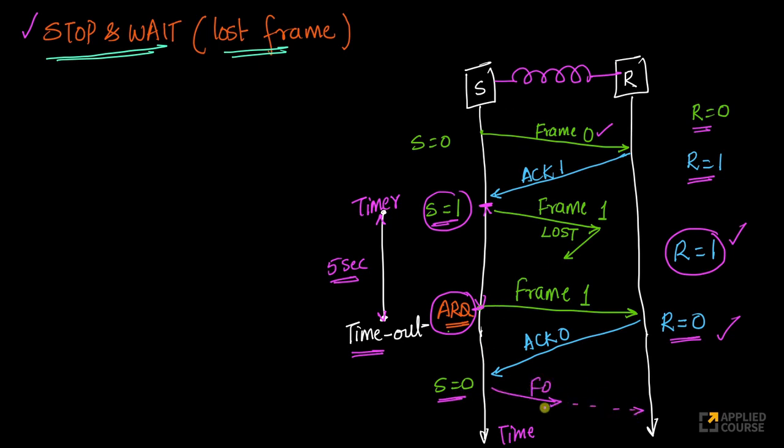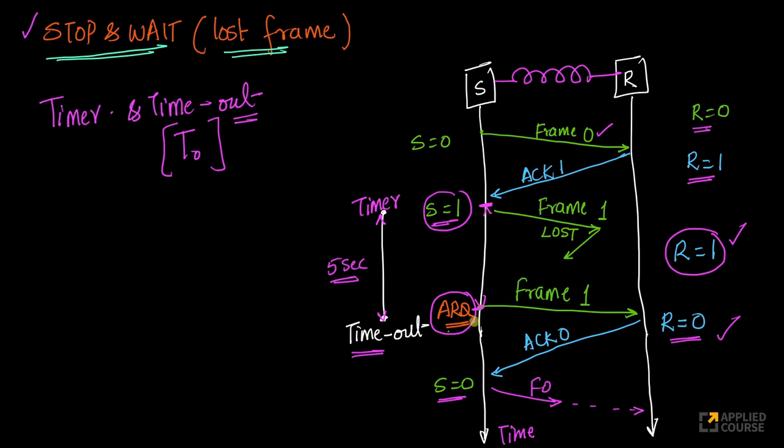Right? So on and so forth. Okay, so this is very, very important: the concept of a timer and timeout. Timer and timeout are very important in stop and wait, because if the sender doesn't receive the acknowledgement within the timeout period, timeout is often written as TO. In most mathematical calculations, we write timeout as TO. If it doesn't receive it, it will wait for that time.